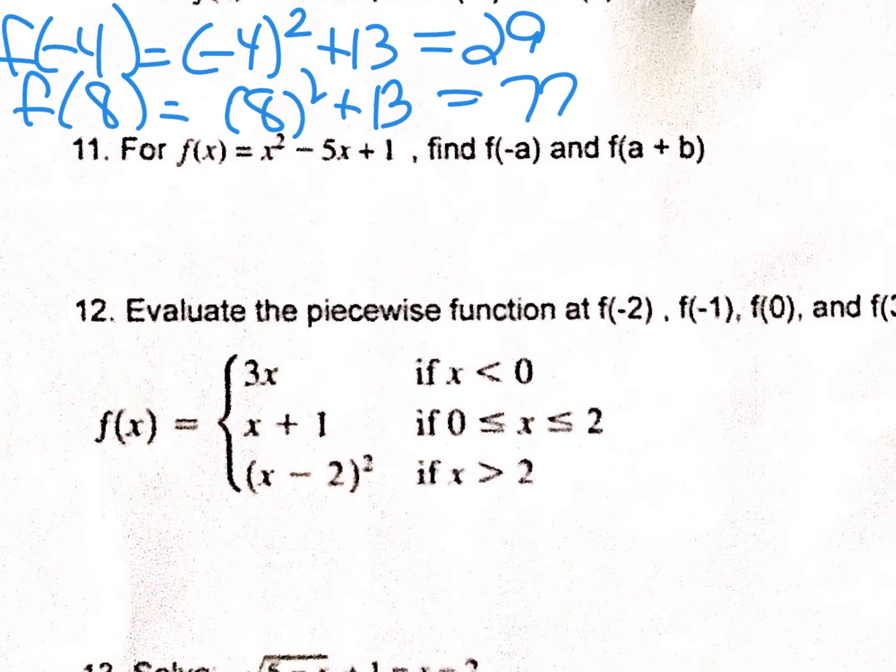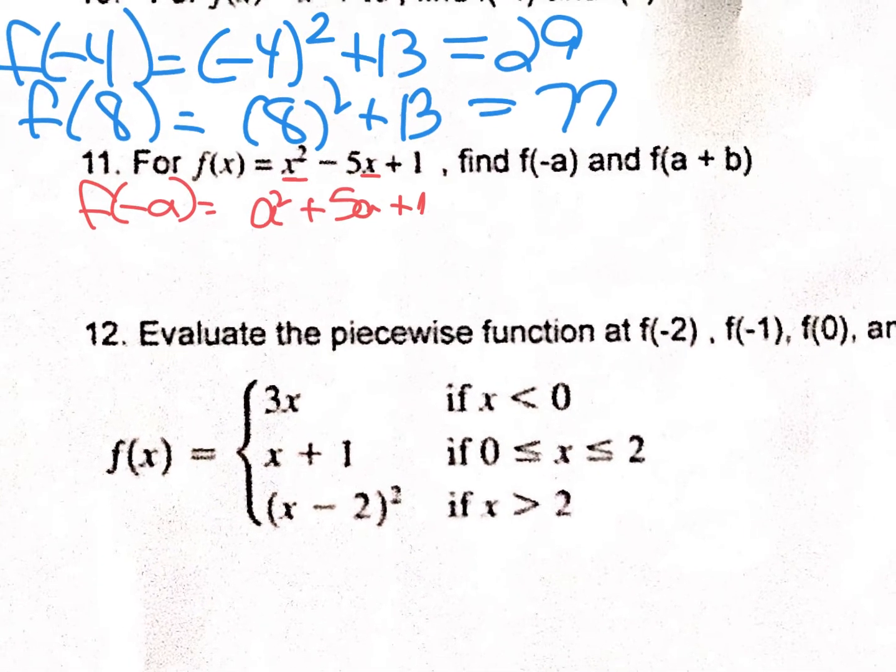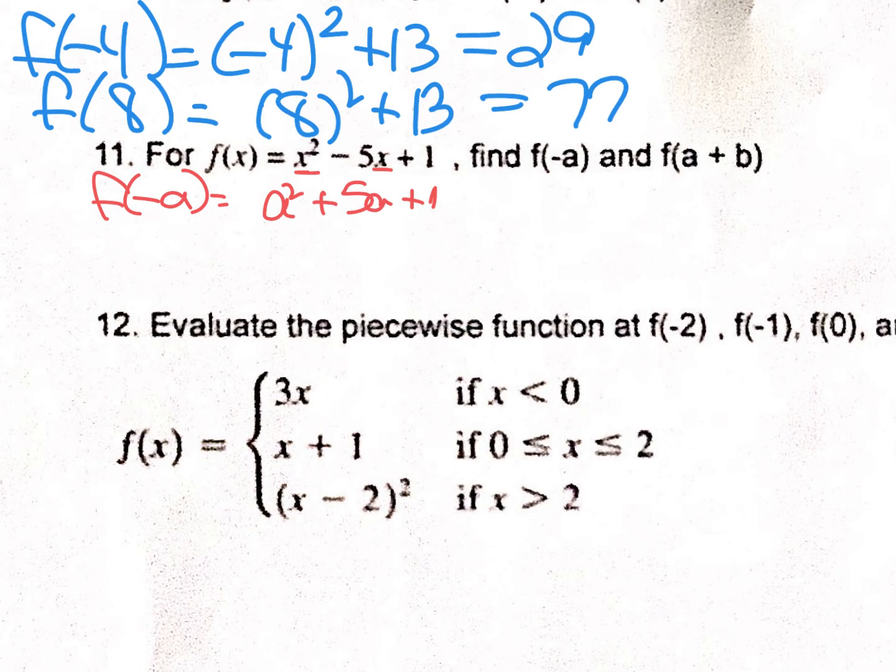For that function, plug in f of -a and f of a plus b. Okay, if I plug in -a for all the x's, now, the first x, I'm going to plug the -a right there. That's going to square it. And again, if you square a negative, it becomes positive. It's just a squared. If I put a negative in there, it'd be a -5 times -a, 2 negatives make a positive, and then the +1, nothing happens. So there's the first answer, just by plugging in a -a. No big deal. Second part's a little more work. I'm going to plug in a plus b.